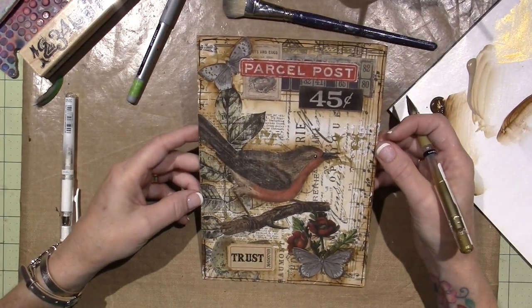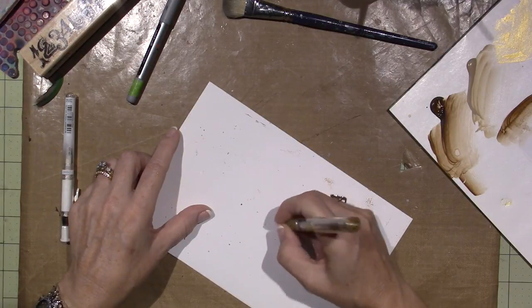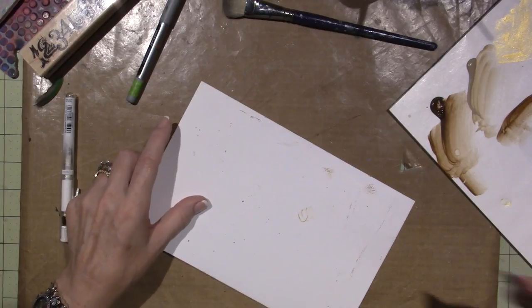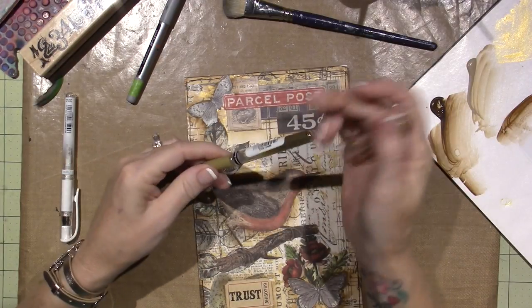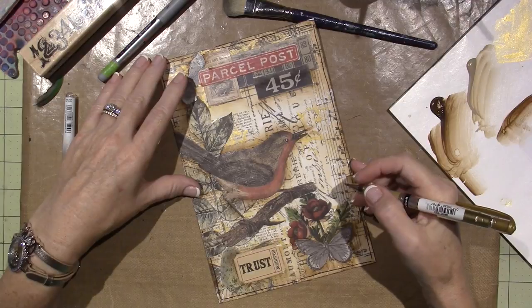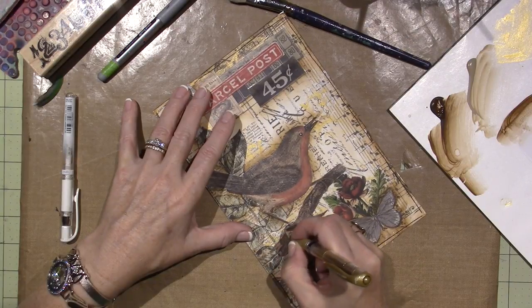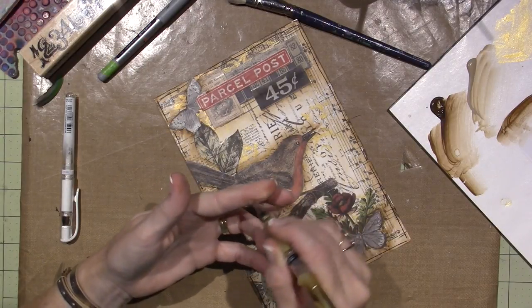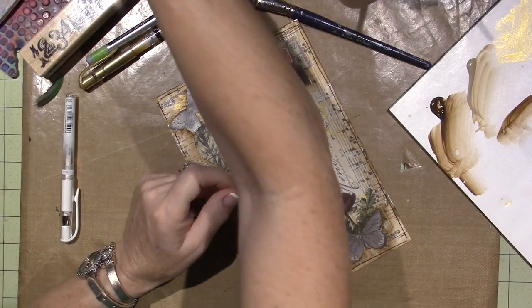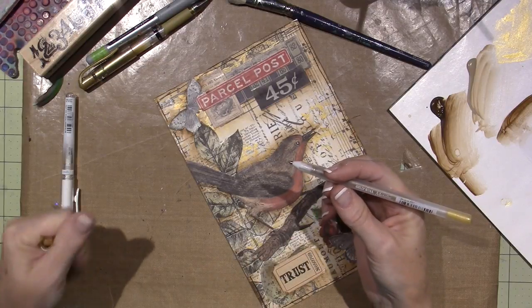I don't know. I'm tempted. Let's see. We have to write August. It's not even coming out. There should be plenty in here. You know what? It was probably upside down. But I should write August on here. I think I want to go around something with this gold. It's not working. This is my Jelly Roll Metallic Gold.